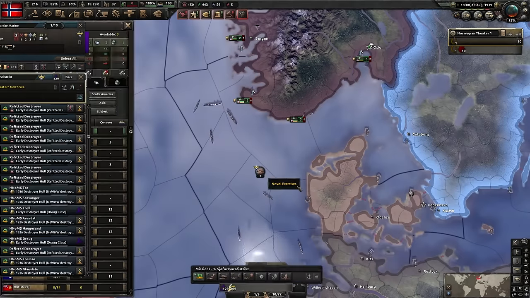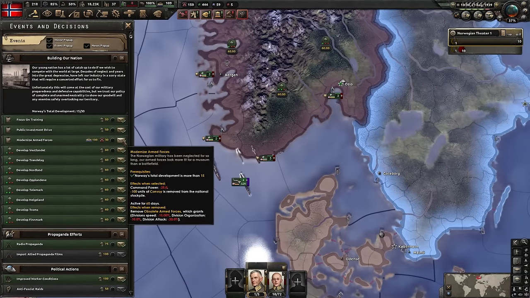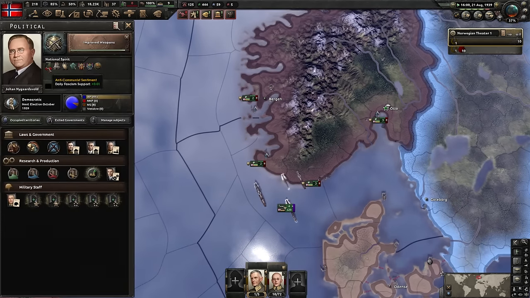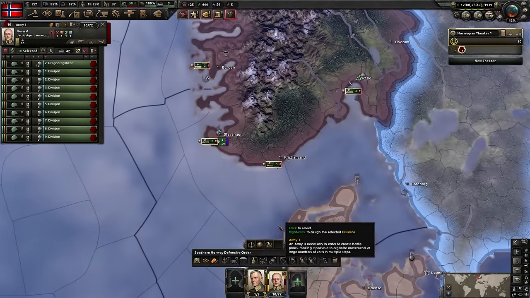Yep. All right, boys are ready. Put them back into port. Also, I've forgotten to do the modernize the armed forces. That's the final one. And see, that removes all the penalties from you. Does it remove it instantly? No, it doesn't. Oof. Germany's at war now, and we need 58 days to plan for this.